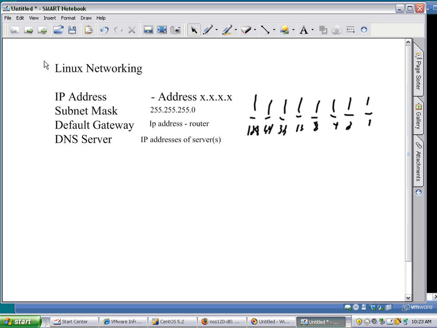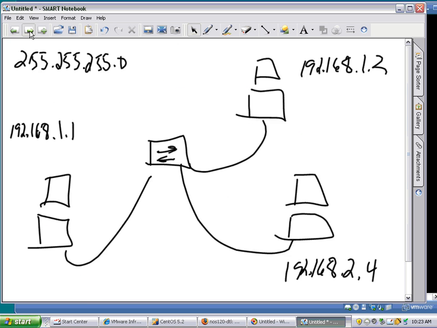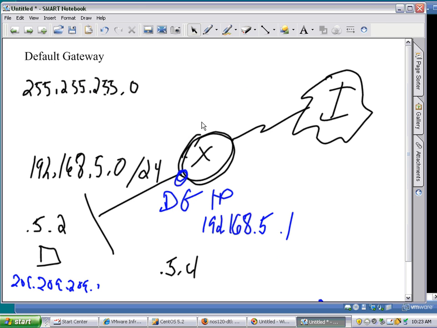So, let's see if we can draw it in over here. The DNS server, if you're at home, and let's say this is your home network, you probably don't have a DNS server at the house. Probably what you've got is a DNS server sitting at Bell South or Charter, like I was saying. Now, could you have a DNS server of 204.204.1.1 in this situation? Yeah, your DNS server can be on a different network. Once we've got our default gateway, we can get to it. And then you can say, hey, DNS server, give me CNN's IP address.